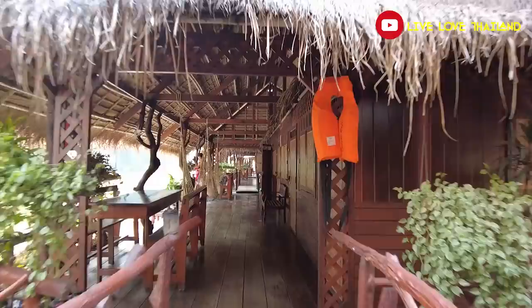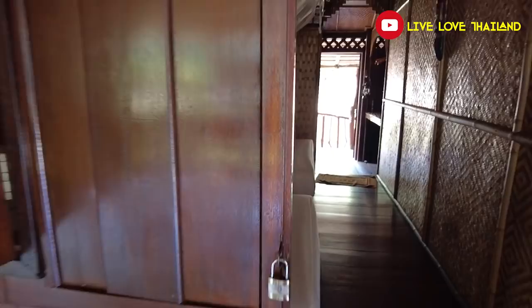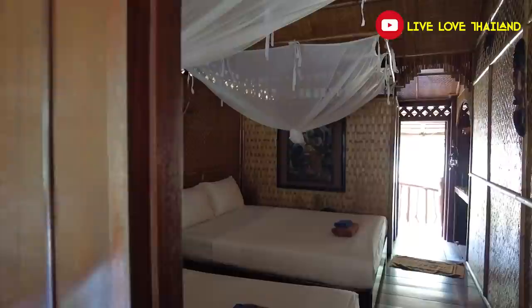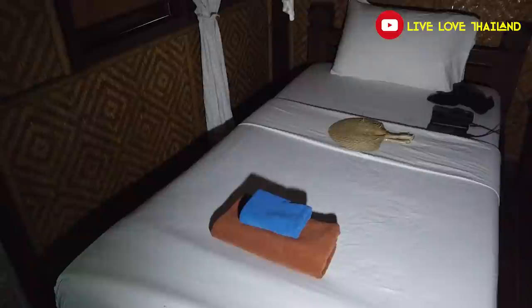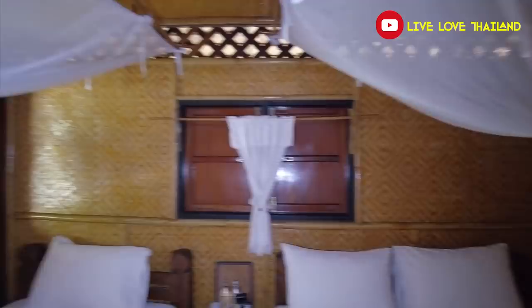So this is our room. It's number 9, and you can see the lock. Nothing fancy here. Inside you don't have electricity, so let me light this small lamp. All right, you have two beds, one double, one single, and here it is. This is the main room. No AC, no air condition, no Wi-Fi, no electricity, and you can open the window if you feel hot while you are sleeping. Here you have a small lamp if you want to light it at night, and a little bit of light in the room. Everything is made from bamboo and wood. You have lots of windows here to ventilate this place naturally, of course. And you have here the bathroom.